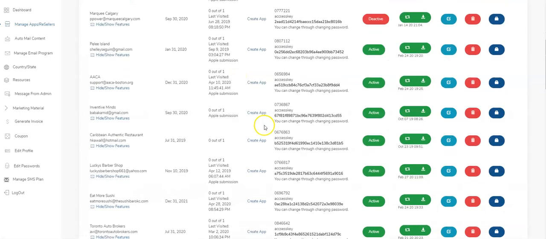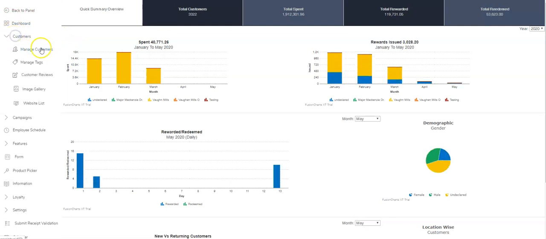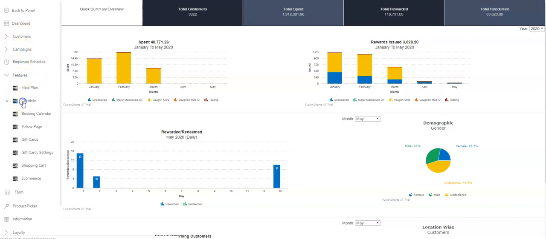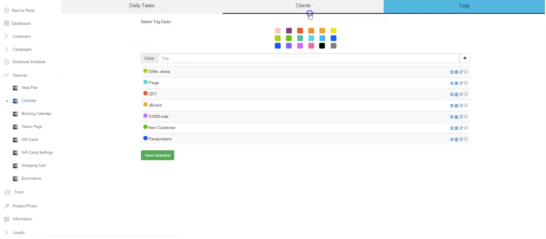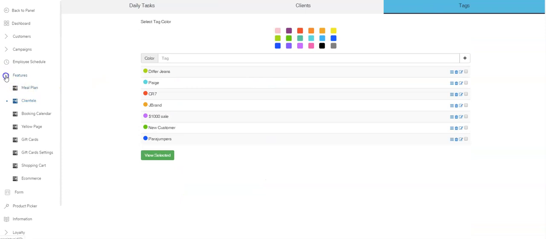Okay, so here we come back. You see over here, in this case, the email that was set up was called info@blue.ca. That email needs to be inside of the client admin feature, so that's got to be a customer email as well. So you add a customer called admin or whatever, and you use the email that you used there. Okay, so going back to the clientele, you come over here and you would see it right here. There's the clientele features. We've got a different video on how this is used. This is just talking about the setup.